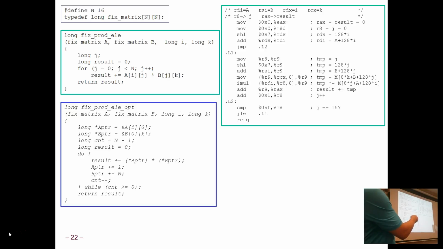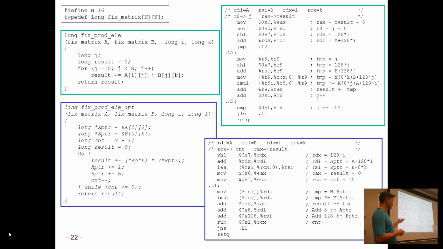Similarly, with the column, I'm going to go straight down that matrix. So all I have to do to get from B of 0,k to B of 1,k is add the number of bytes in a row, basically c times k. So this is what this implementation does. It takes these pointers, and for matrix A, after it initializes the location at the start of the row, for every iteration of this loop I'm just going to add one. This is pointer arithmetic, so this is effectively adding 8, but you're just adding one element. And then for B, for every iteration I'll just add n to it, which is 16, times 8, so that goes down the column. This is easier than that.